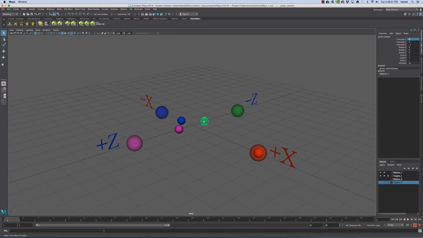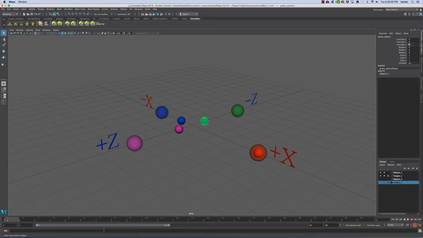All right, I'm going to click on the green sphere right here. And on the green sphere, I can see over here in the channel box, it says Translate Z is -1. Okay, so that's 1 unit away from the origin, or 0, on the Z axis. And we can see here I have a negative Z going this direction and positive Z going this direction. So what I'll do is type in a value that I think will be the final destination of this smaller sphere so that it fits inside the larger sphere.